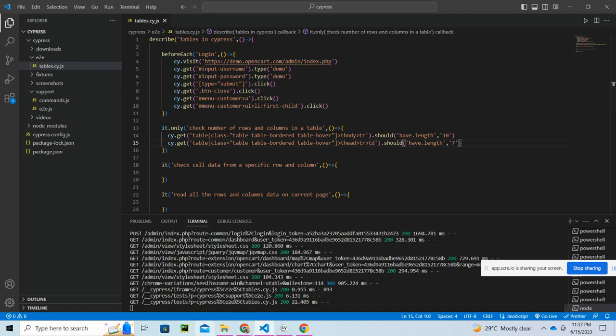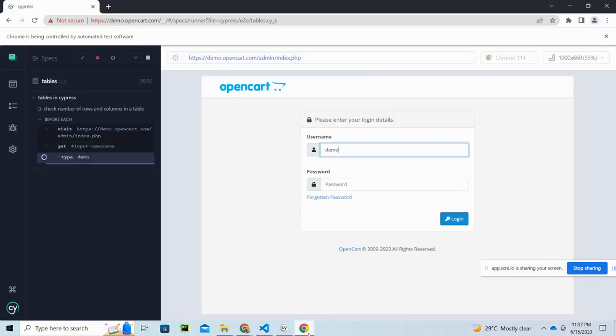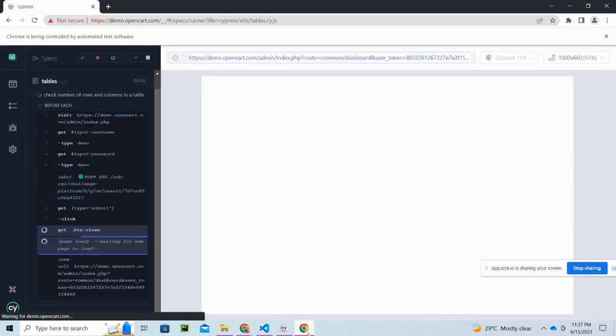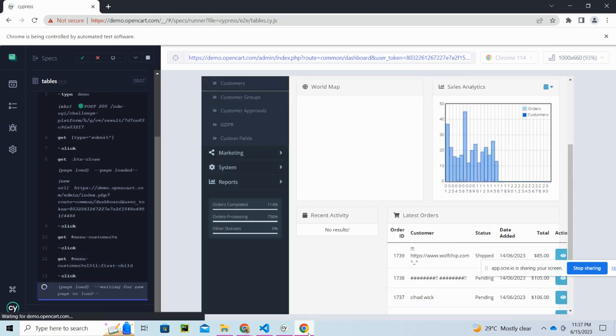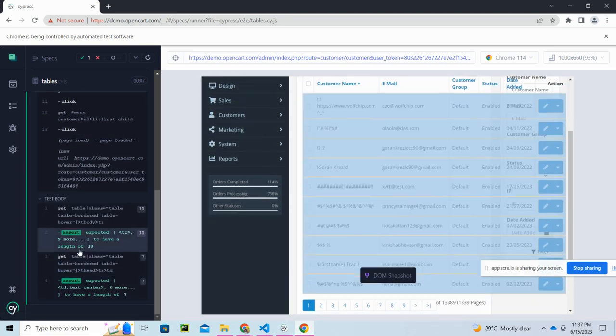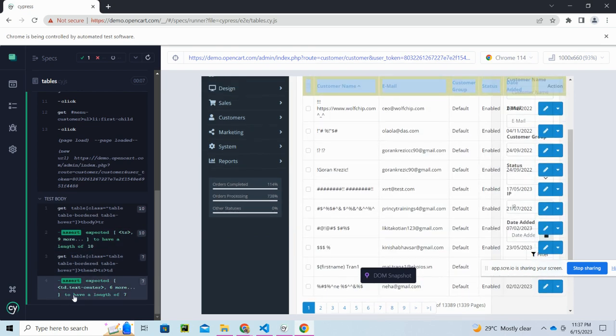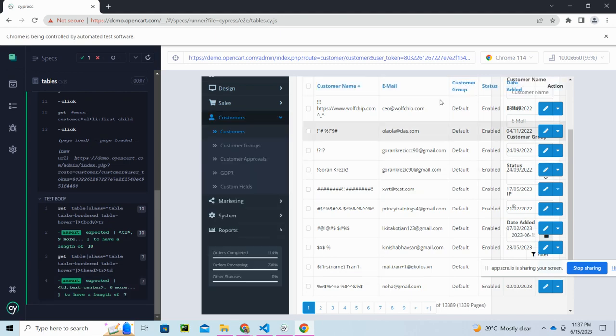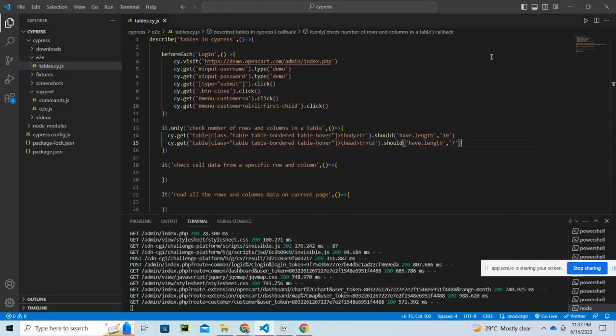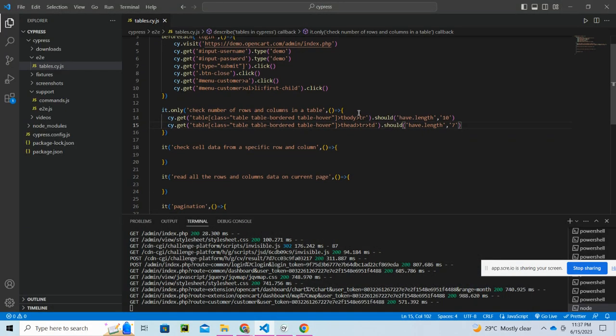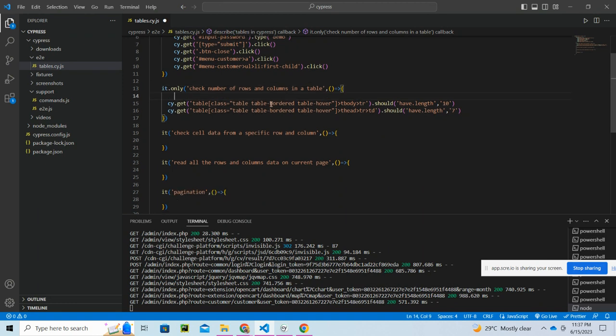Ctrl S. Now we'll see the results. Yes, this is our previous assertion that was 10, and this is our current assertion that was to have length of 7, and we can see we are having 7 columns over here. By this way we can check the number of rows and columns present inside the table.